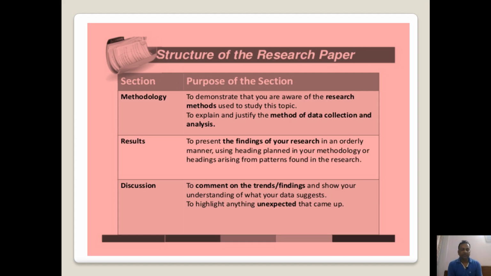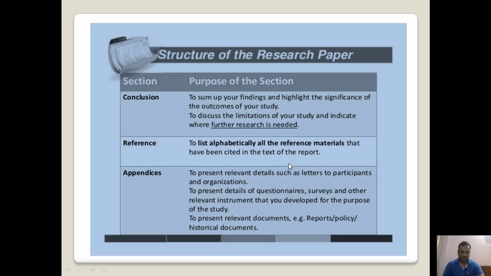Discussion. To comment on the trends, findings, and show your understanding of what your data suggests. To highlight anything unexpected that came up. Conclusion. To sum up your findings and highlight the significance, the outcomes of your study. To discuss the limitations of your study and indicate where further research is needed.